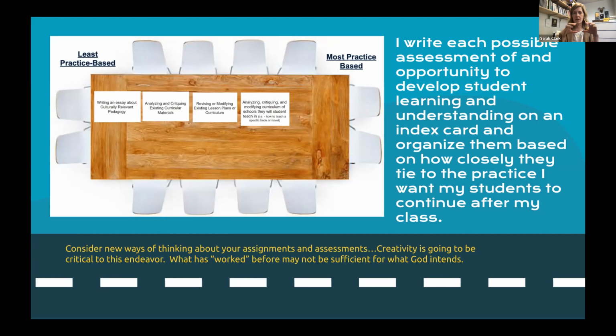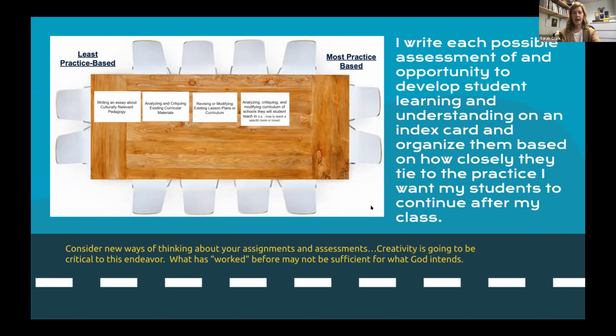So then what I do is I take all of these possible assessments or learning activities, and I write them on an index card and I lay them out on a table. I do this at the end of every course. And I just kind of rearrange them. And the ones that fit closest to my discipline and my practice are the ones that I hang on to, because that's what I want them to do when they leave. I don't want to just have them do a typical college assignment.